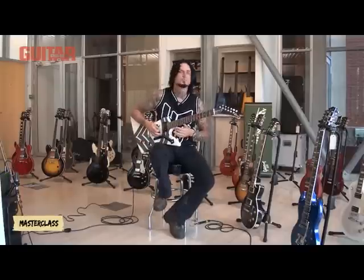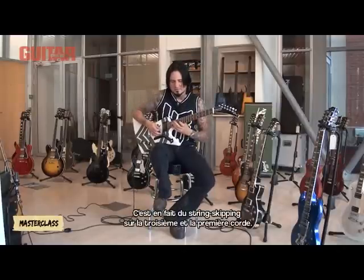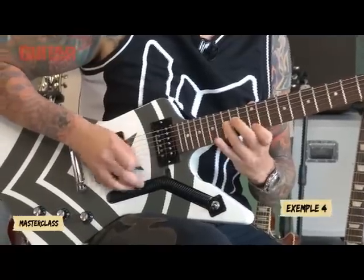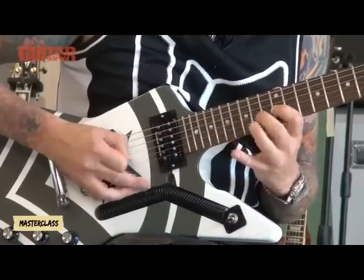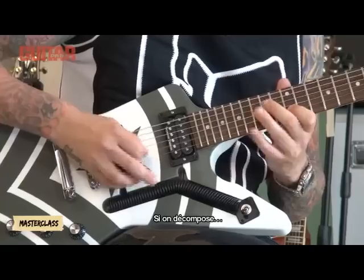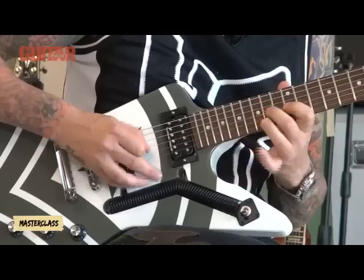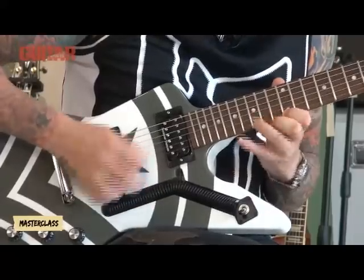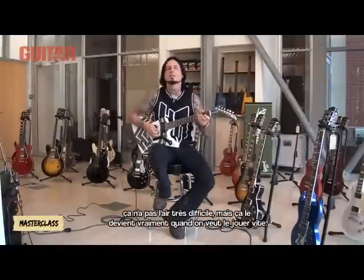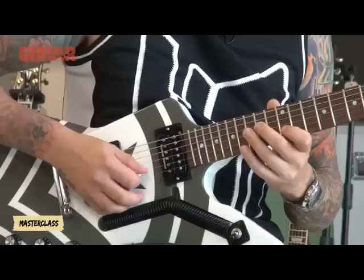Let's see, and here's another one. This is kind of a shred exercise that utilizes string skipping. So I go the third string and the first string. It's not that difficult, but it's a little trickier if you want to get it going really fast. So it's just basically this pattern.